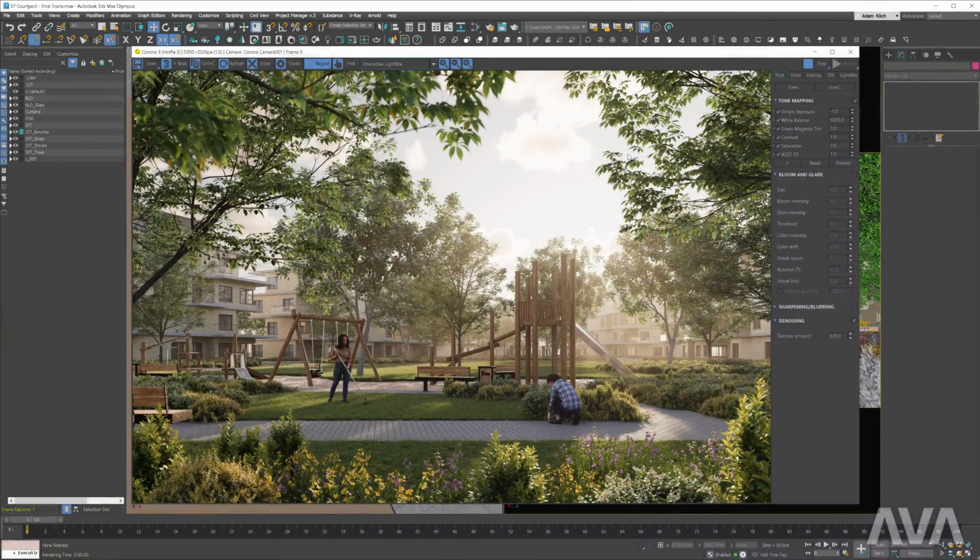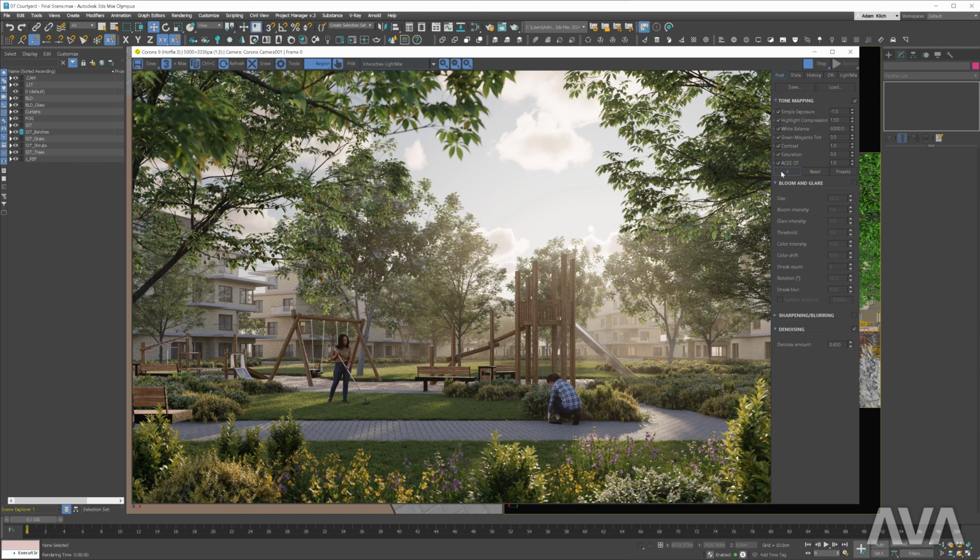As always, let's start the post-production process in the frame buffer. I will make the image a bit cooler by decreasing the white balance. Next, let's add the highlight compression. I will set it to 1.5. We'll have a little bit more details in the sky.